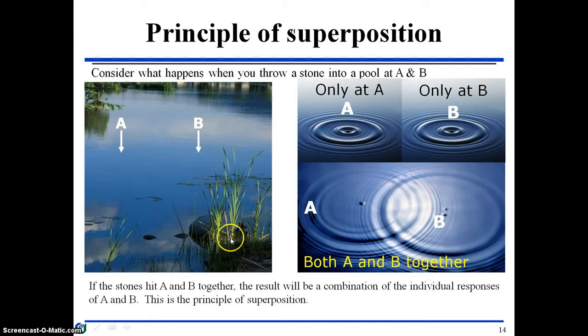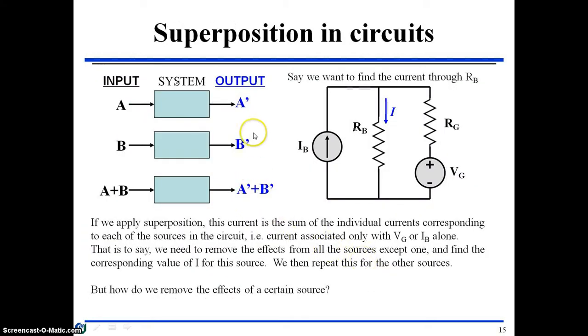Next one is the superposition principle. Superposition is like dropping a stone in a lake at position A and at position B at different times, and we get some response. Now if we drop the stones at the same time, we get the sum of the individual responses. This is the same as the superposition principle. If A is the input given to the system, we get A as output. Similarly, if B is the input given to the same system, we get B as output. On giving the sum A plus B, we get the sum of those outputs.